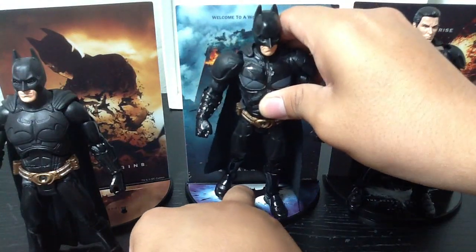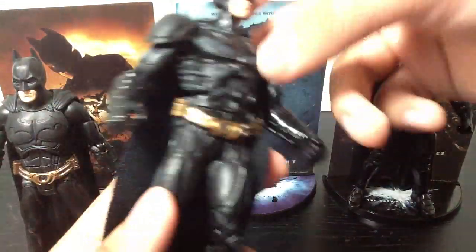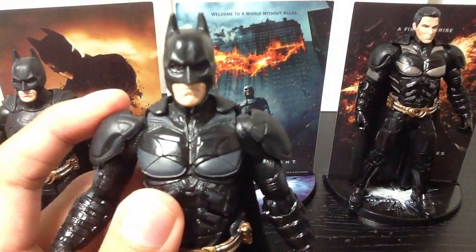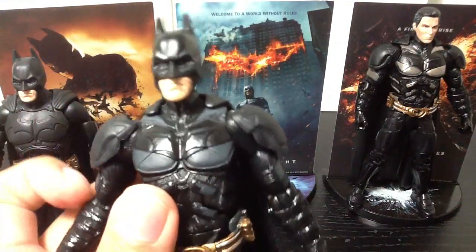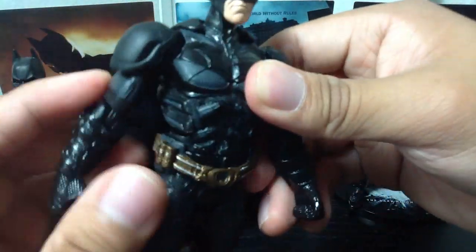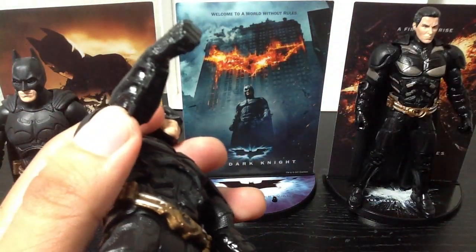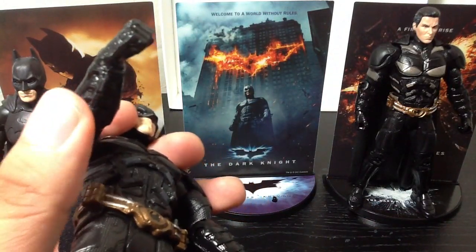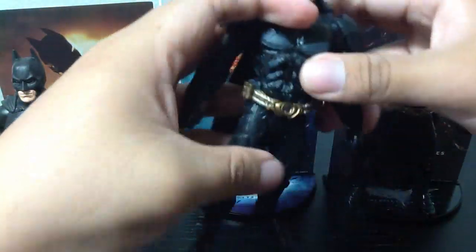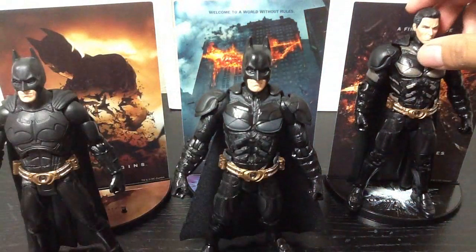This one's new — well, not so much new as they gave us the cloth cape now for the Dark Knight Batman. And he's got a new facial feature — he's got an angry-looking face, as opposed to the other figure that had a smile. 'Let's put a smile on that face.' You can see the same articulation as the other ones, if not a little bit better. And the gauntlets are molded together, as opposed to the original Dark Knight release where they were kind of split apart a little bit. Yeah, this is neat — comes with the cloth cape.